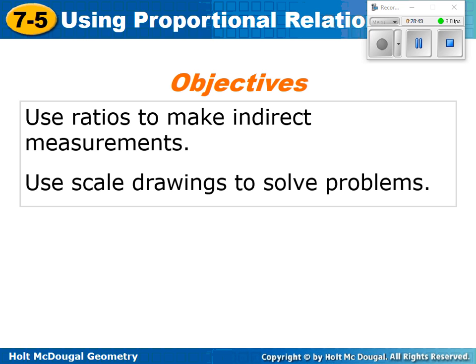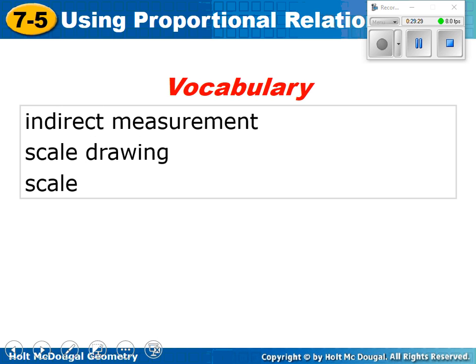Sure. But let's say that you're out on the farm and you need to know some information and you need it now, okay? So whatever the situation may be, it may not be the flagpole outside. It may have nothing to do with a scenario like that, but if you need to measure something that you physically can't measure, you do what are called indirect measurements. And that's where you compare 2 objects and you see that they're similar and you write a proportion and you solve, okay? And then the other thing is the scale drawings and the real life scenarios where you're needing to scale something to make it smaller or bigger. So that's what we're going to look at today.